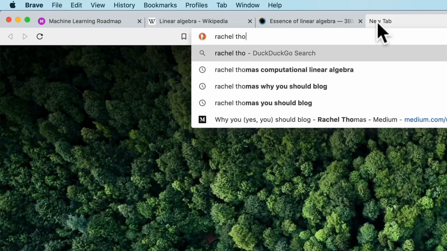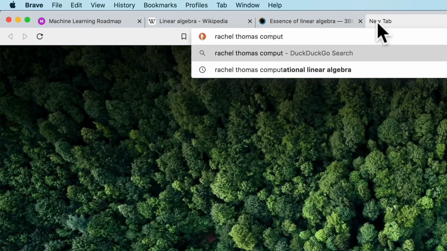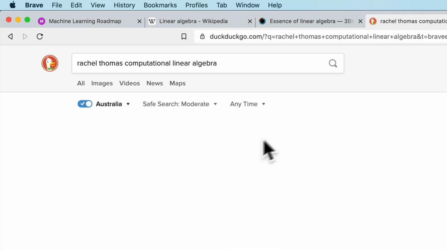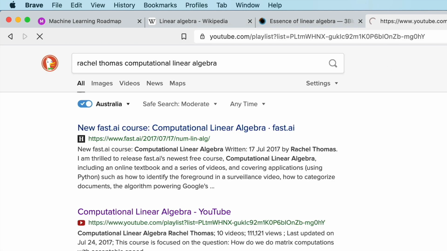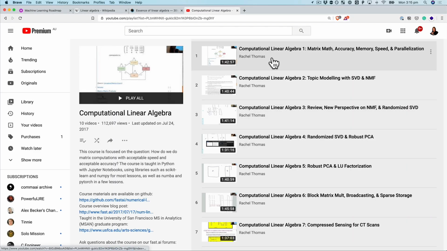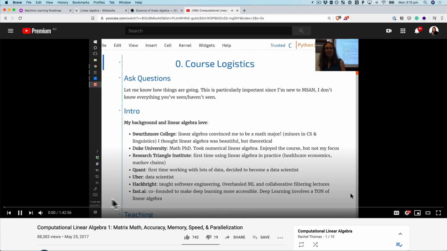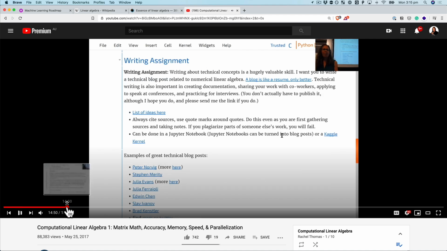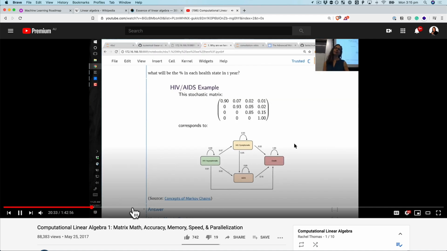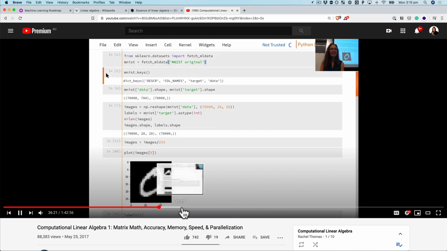But then you're going to go to Rachel Thomas, computational linear algebra. And then you're going to learn linear algebra with code. Look at this bad boy. We got code in here. I think this just might be an intro. There we go. We got some code.